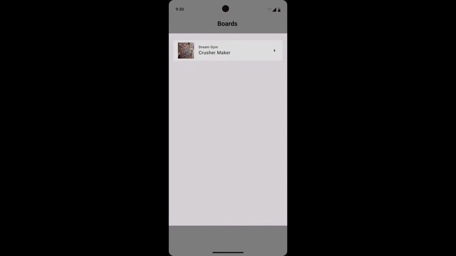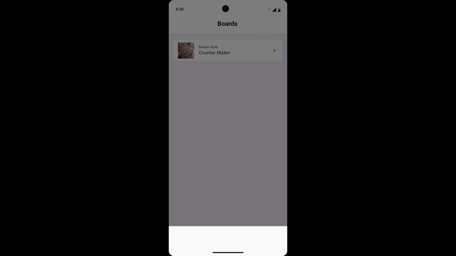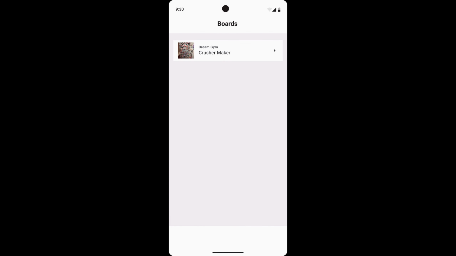Down below, we've got the main content area and the list of all available boards. That can grow dynamically depending on how many of those we've got. And last but not least, we've got the bottom bar. It's just empty now, and later on will be used to keep our navigation elements there.